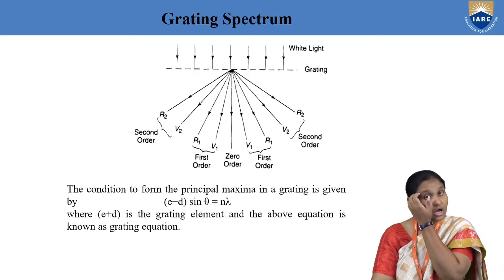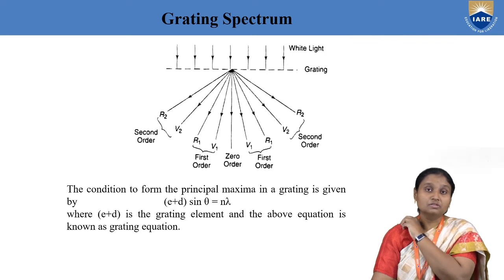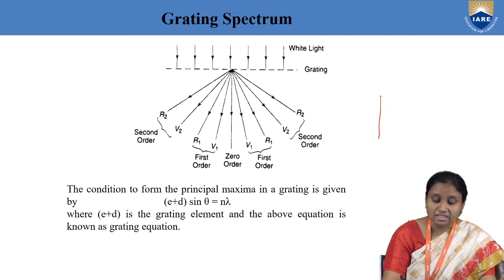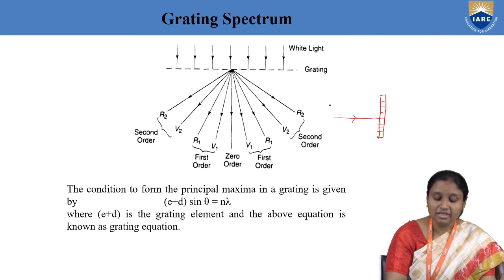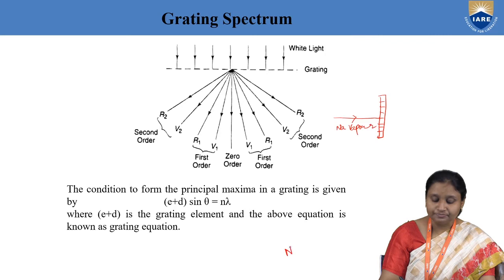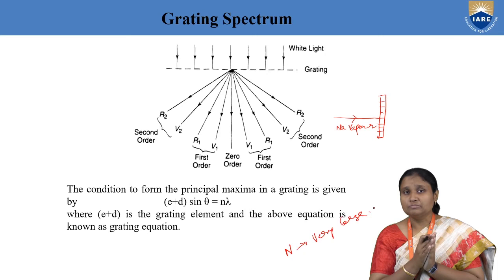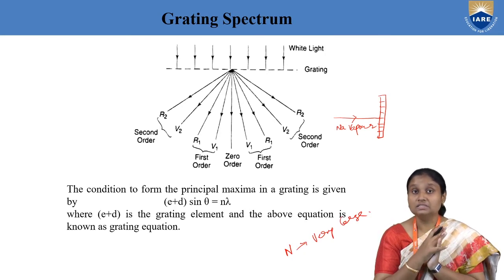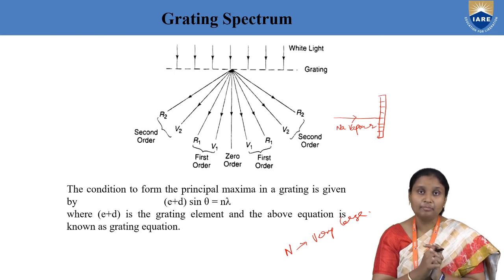Now we are going to see how we can get the grating spectrum because of diffraction from n number of slits. Suppose I have taken my grating, which has rulings like this. First I am using monochromatic light, suppose I have taken a sodium vapor lamp. Now what you will observe here is that if your n is very, very large, then your principal maximas get narrowed, and they will be seen as bright sharp lines.